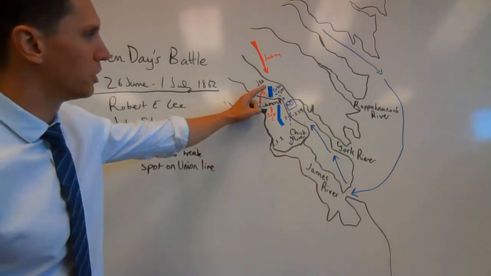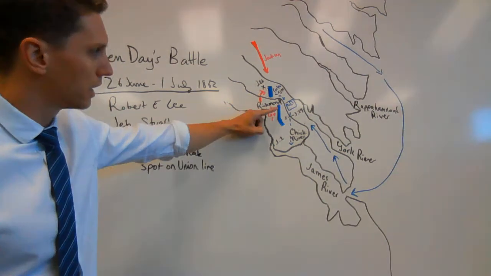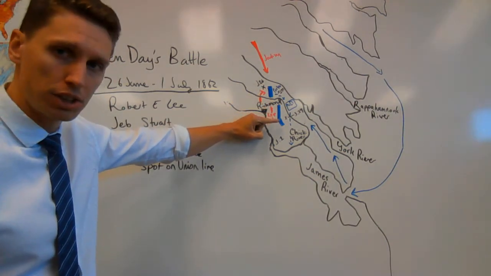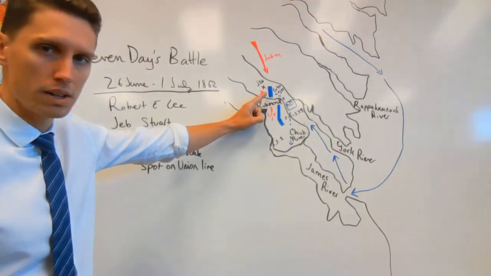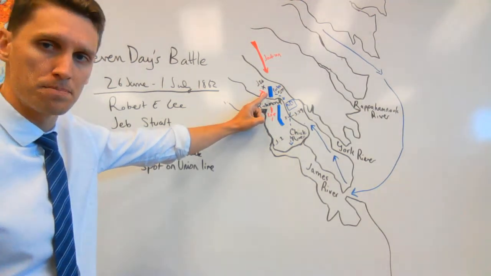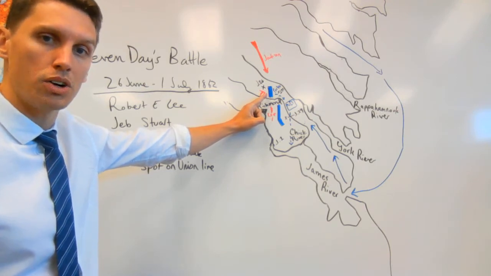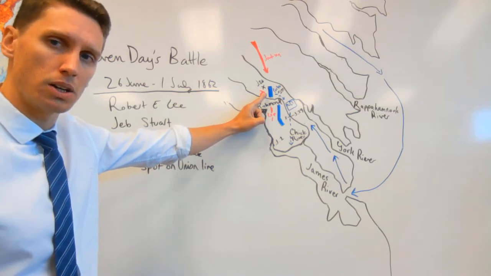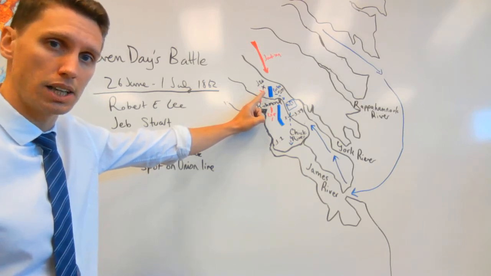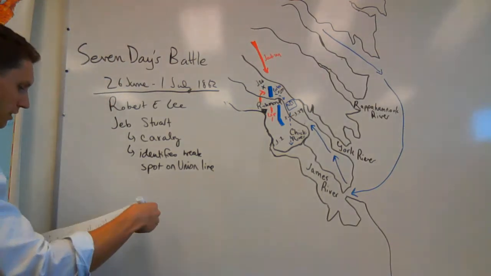Okay, and it's here, north of the Chickahominy River. Okay, so most of the Union Army is south of the Chickahominy River by this point in early June, mid-June. There's one corps, the 5th Corps, which is led by a guy named Fitzjohn Porter, and that's here north of the Chickahominy River. So that's where Lee's going to attack, okay, this isolated group, okay? So then Lee goes on the defensive offensive.